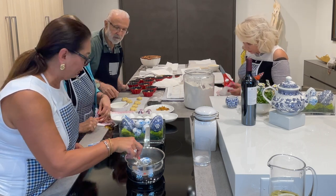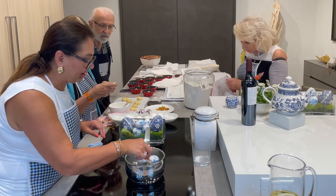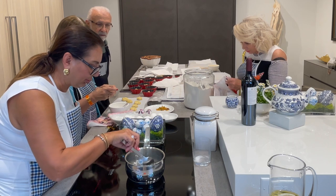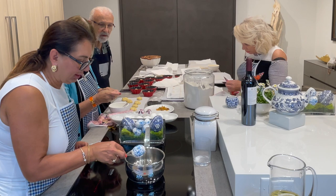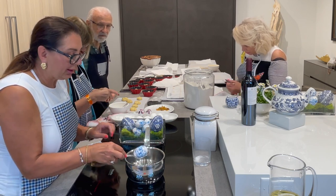This one came out good. Perfect. Let's dip this one more time. It's really nice. It shrinks, yeah. I think this one, we can still save because it was not cut enough. Yeah, this one came out good. The water has to be hot and boiling.